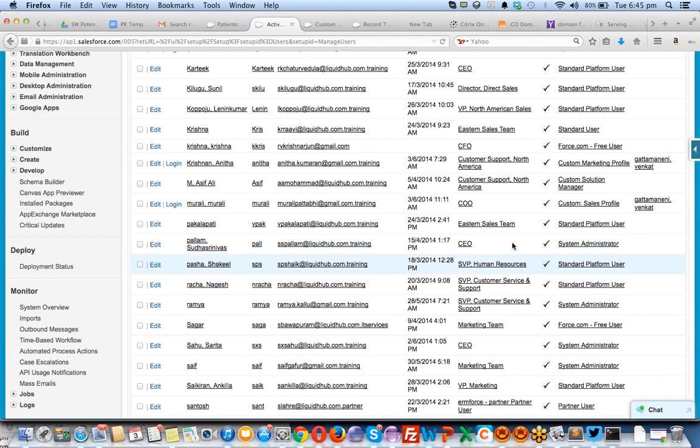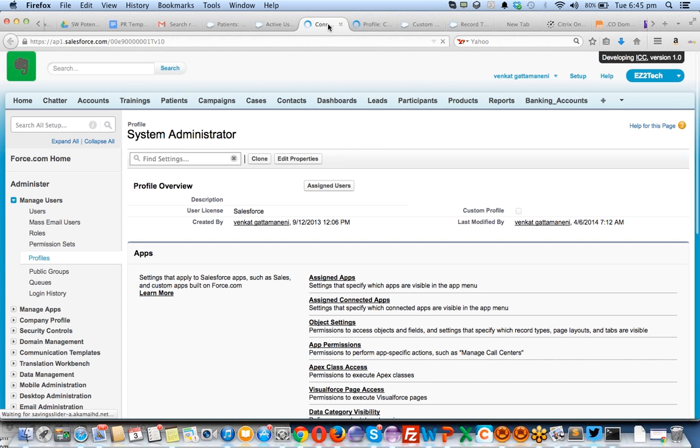Let's go to here. I want to compare two profiles. Open in new tab and open in new tab. You can even modify at any point of time the configuration you are doing when you are creating the fields and records. You can modify at any point of time.